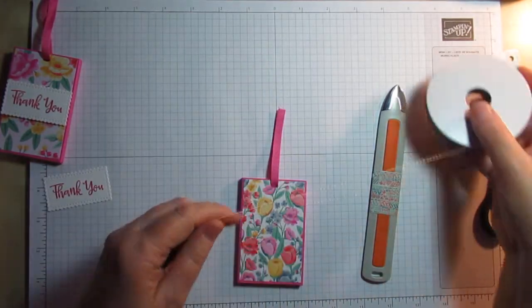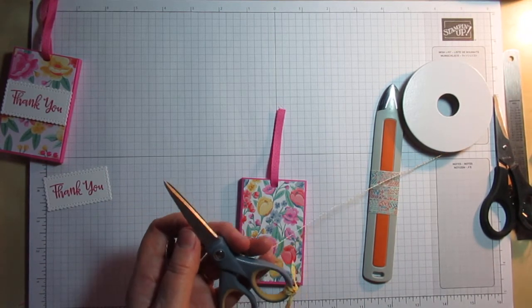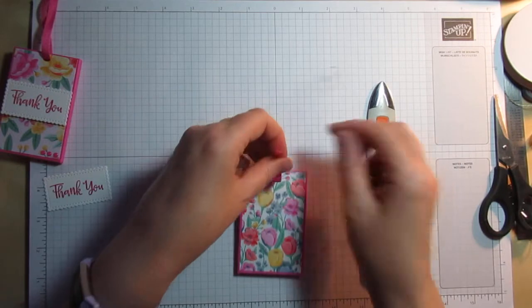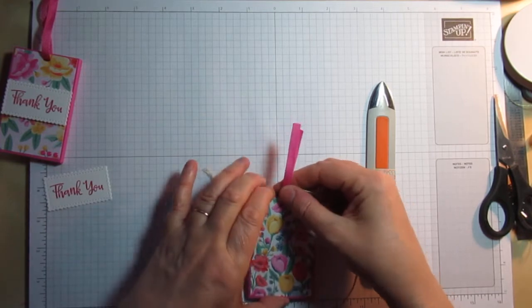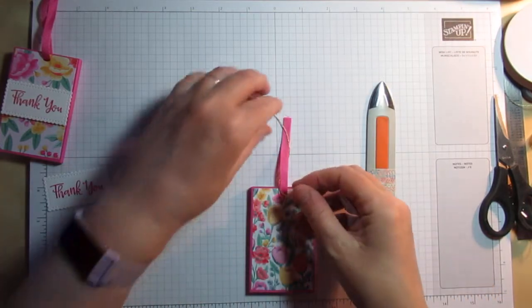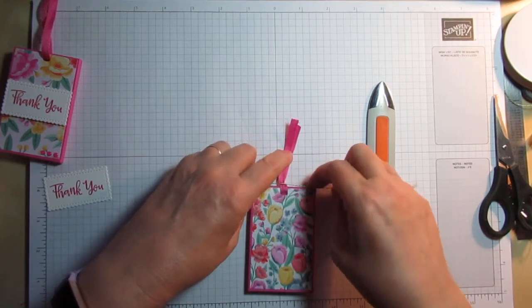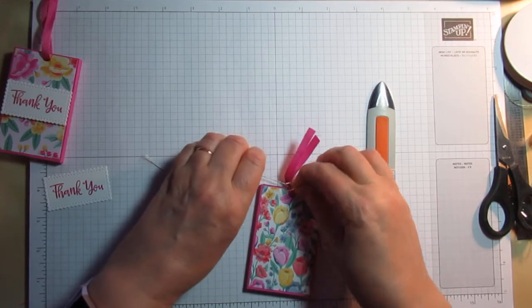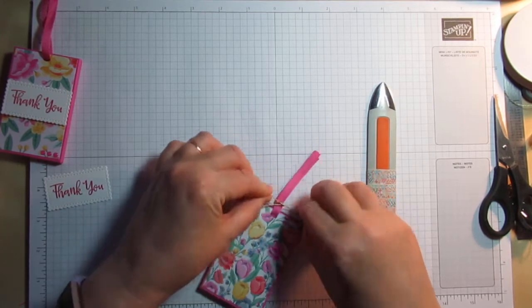And then I've used the gold thread again that's part of the Forever Greenery Combo Pack. So, it comes with a very vanilla sort of woven ribbon as well. I'm just going to pull that a little bit. There we go. And then I'm just going to tie this in a knot. Now, you've seen me do this, if you've watched my other videos, you've seen me do this in another couple of videos as well. So, I'm just going to tie this thread in a bow, like so, although it could be a little bit tighter, but never mind.